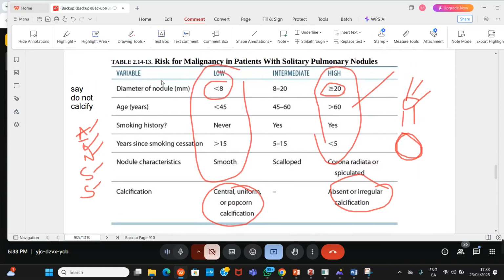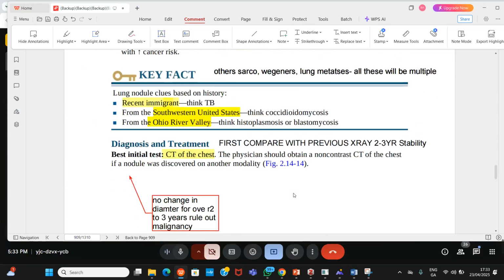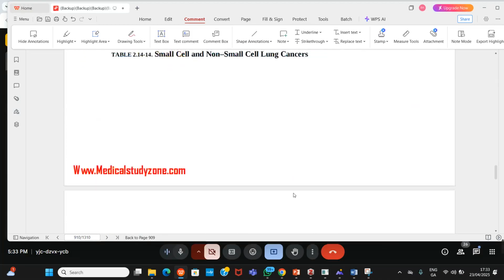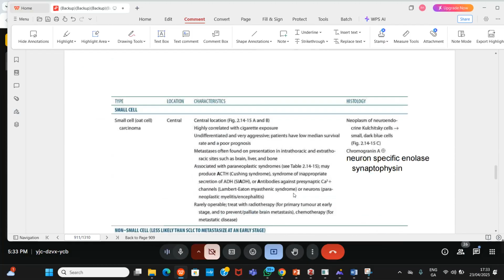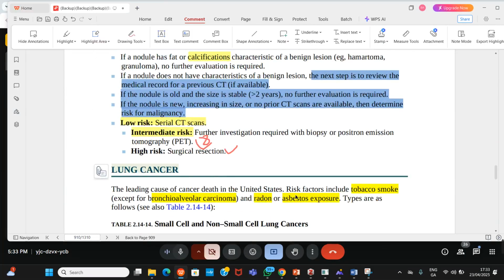Please, can I ask you a question? Yes, I'm with you. So what if in the question they give us someone that quit about 2 years ago, and the borders are irregular and no calcification. So what do we do? So it's not yet complete. So we look at the size too, and we look at the nodule size. Is it spiculated or not?